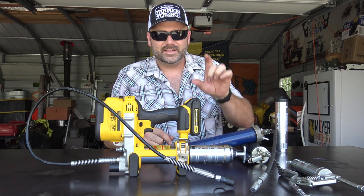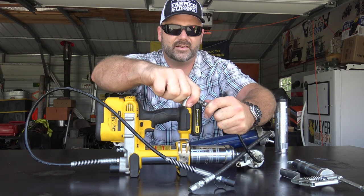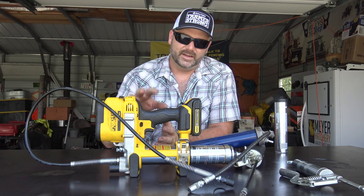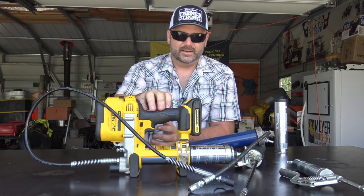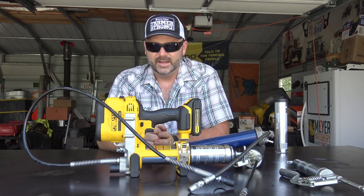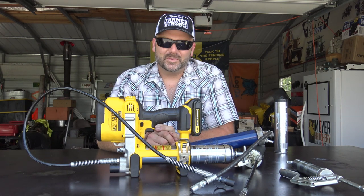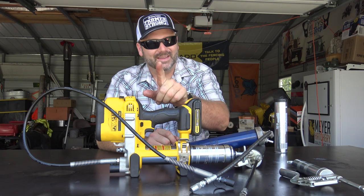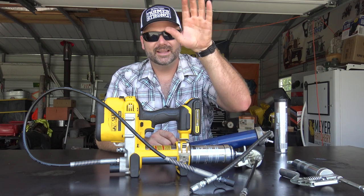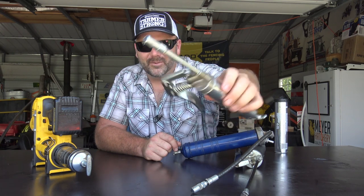Do I recommend that anybody who owns a grease gun buy the elbow adapter attachment? Absolutely — and that's how this one pops right into a regular grease gun. I'll post links in the video description. Just the tool without the battery is around $140 — this is a 20-volt lithium-ion battery. There is a more expensive model out now, but it depends on what kind of tool person you are. If you've got to lubricate a bulldozer, you definitely need this. If you're lubricating your lawnmower, you might want something smaller. This is the model GE571 DeWalt battery-powered grease gun.